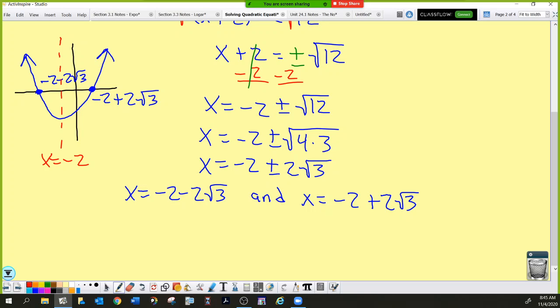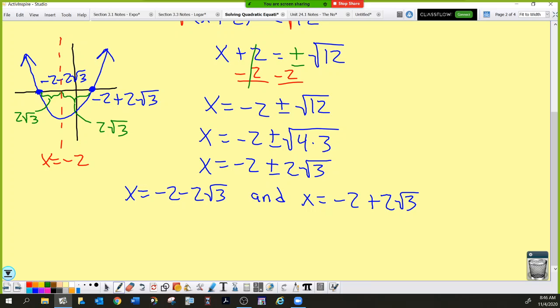You're literally saying this parabola is centered around x equals negative 2, and its x-intercepts, its solutions, are going to be the distance 2 root 3 to the left and 2 root 3 to the right. That's what that says. So these solutions tell you where your axis of symmetry is and tell you how far away your answer is. This green distance right here is a distance of 2 root 3. And so is this distance. It's just the other direction. That's what these solutions mean to the graph.